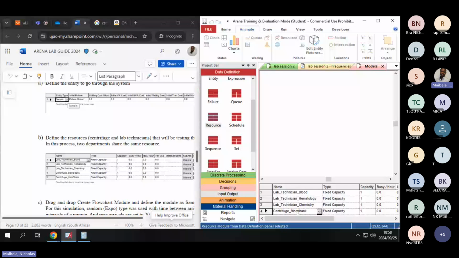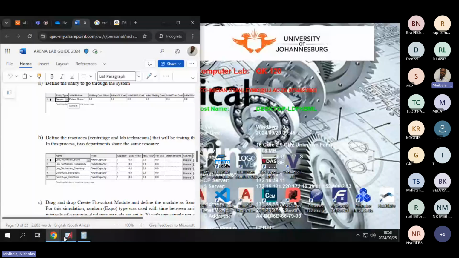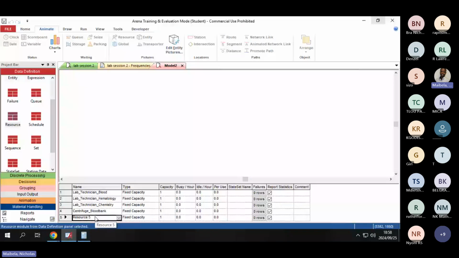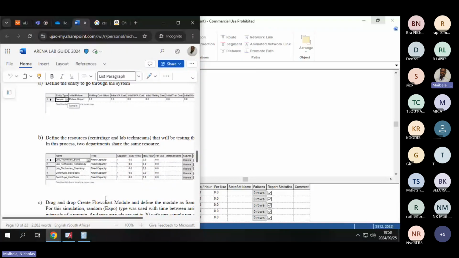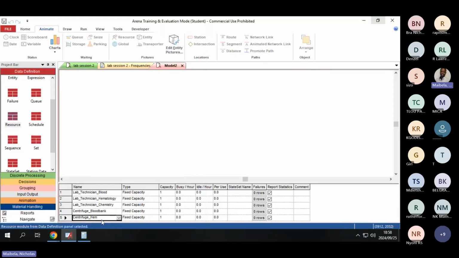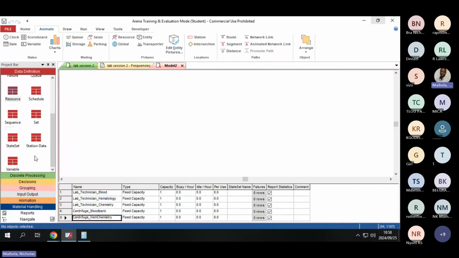And then we have also a centrifuge that is used by the hematology department and chemistry department. So all the type is fixed capacity and the capacity is 1. Right? So when we're done with that, we can go to our discrete processing, right?